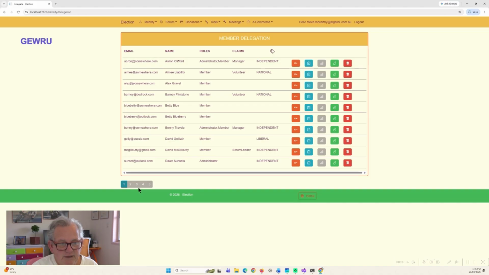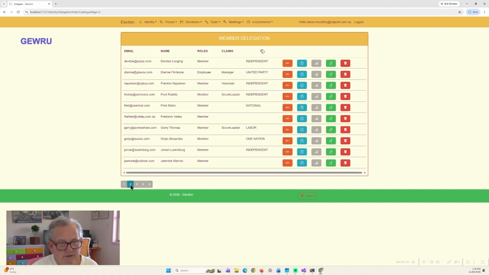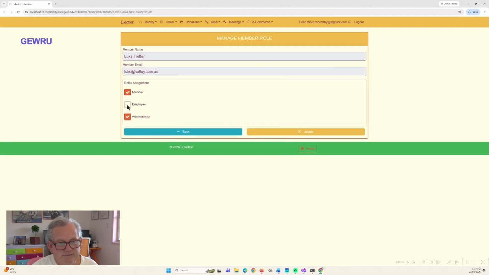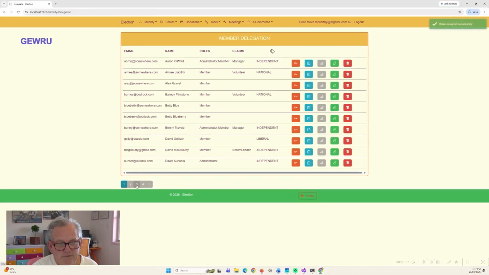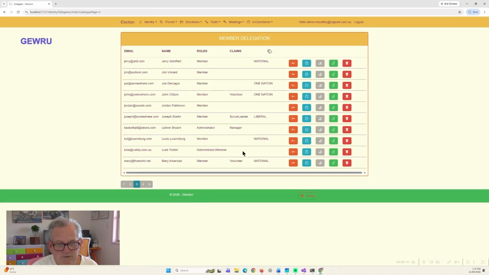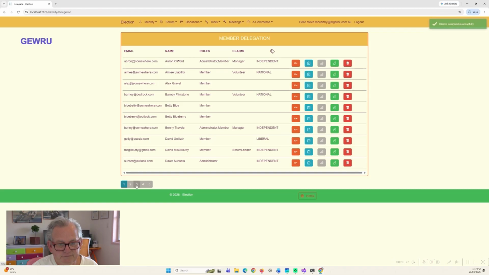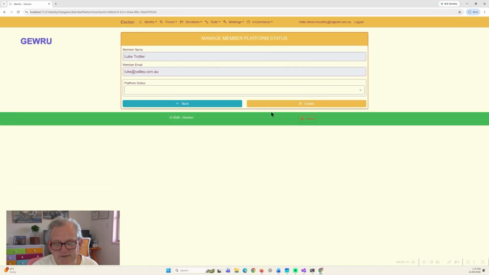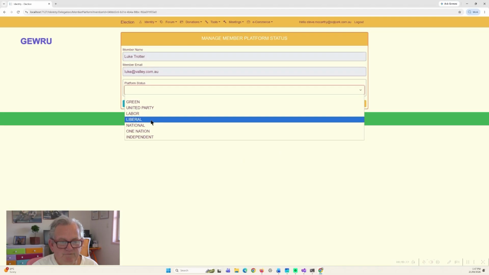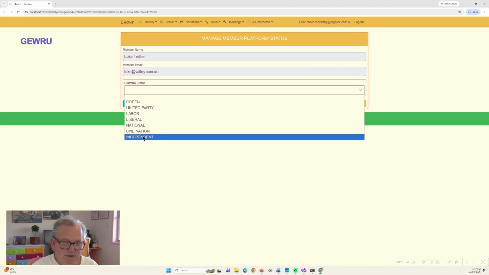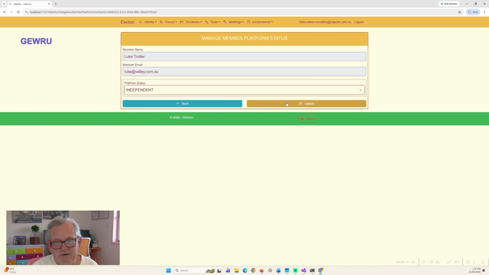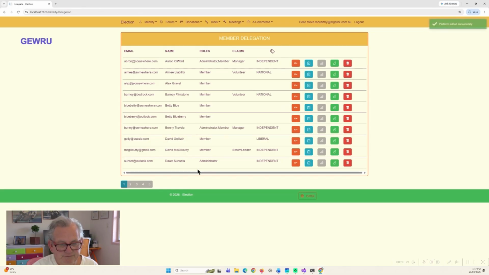A member, if I go through and find Luke, can be made an administrator or an employee. They also can have claims to different parts of the website. They also may have a vision or a political preference. We try to include that.